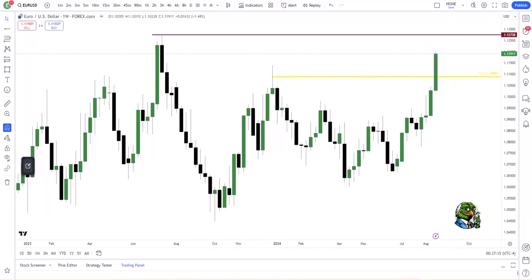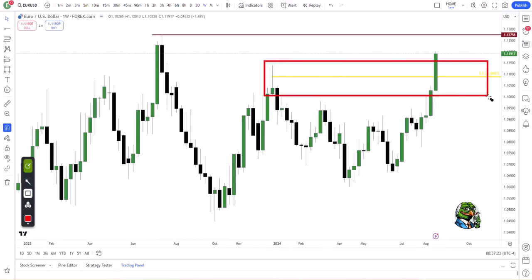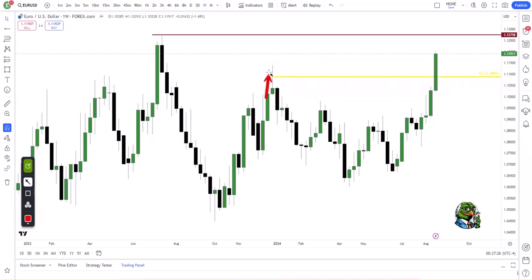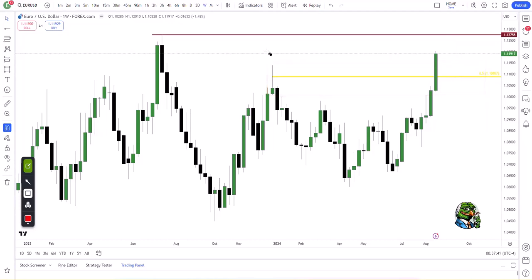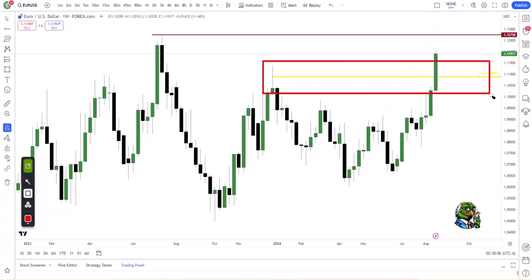However, in this case, we don't have that. So that there is just going to be a mitigation block, where the market maker that pushed price up, that's the manipulation for this move down. Now we've gone through it and they've got to come back down to mitigate, offset, take off what they did to move the market up first before moving the market down. When I say mitigate, I don't really refer to the ICT concept of mitigation blocks, just offsetting their positions, because they've bought to push the market up initially, then to bring it down, and now they've gone through there. And that needs to come back down to that level to give some opportunity to offset positions.